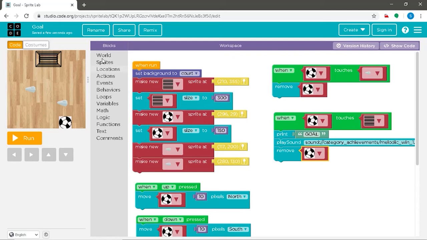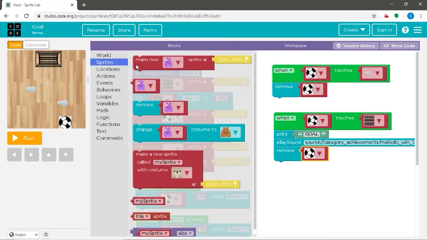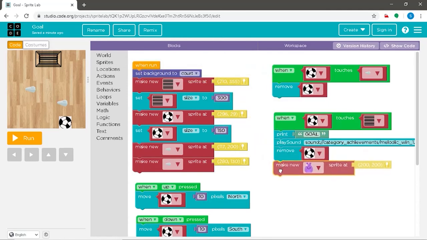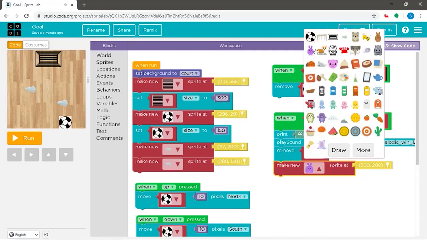Now, since it should again take back its position for the next round, we will again add the command make new sprite from the sprite section, drag it and assemble it here.